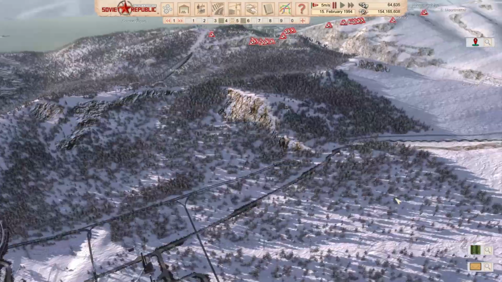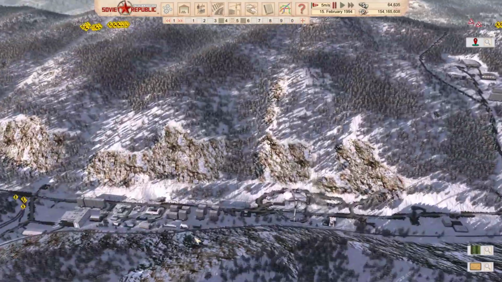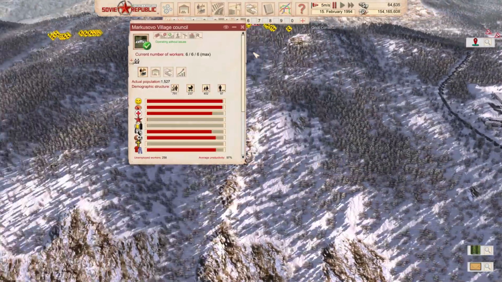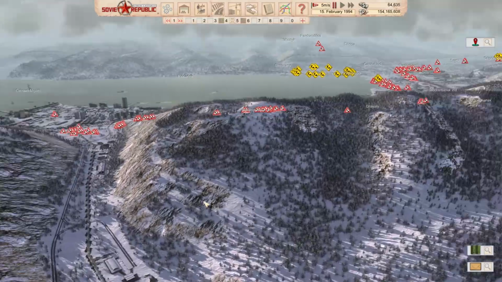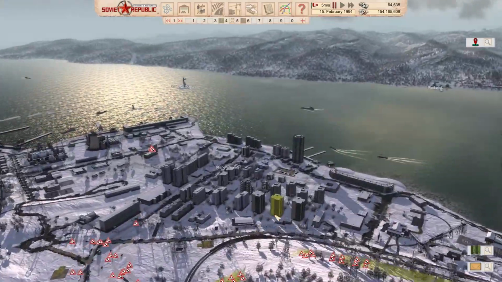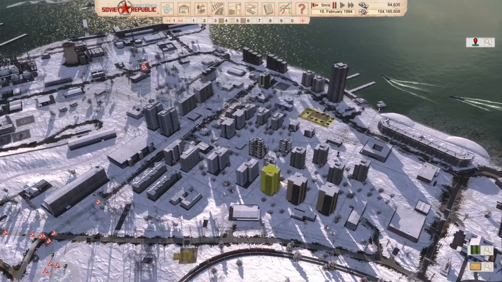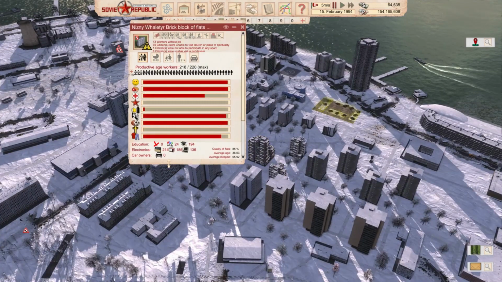244 people living with their parents. Quickly check over here, it's 91, and right here it's 97. So we have already like 500 people living with their parents over there. I bet that there's no people living with their parents over here in this area, in Whale Tier.